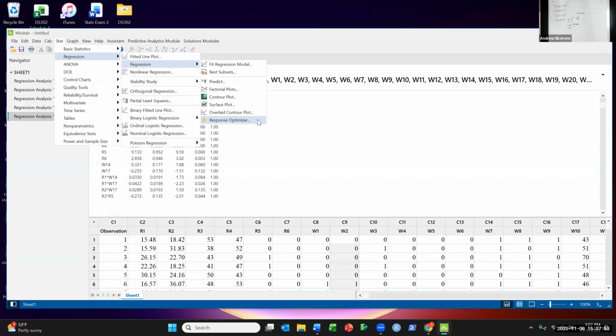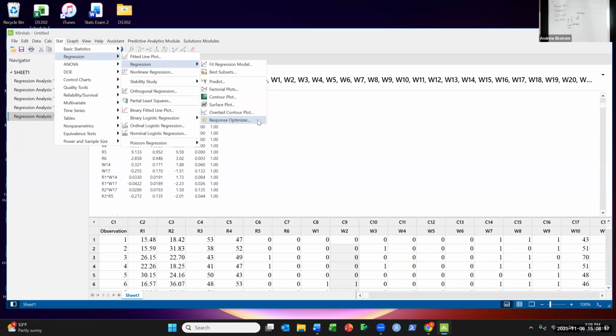So suppose for a moment that the Y value we're looking at is, say, daily revenue for the company that you work for, okay? We want to figure out how to make more revenue for that company.